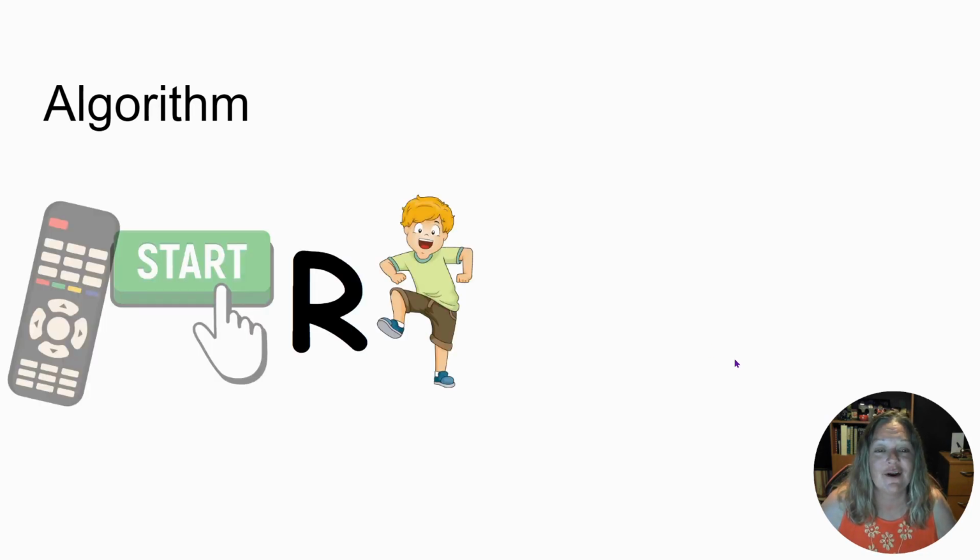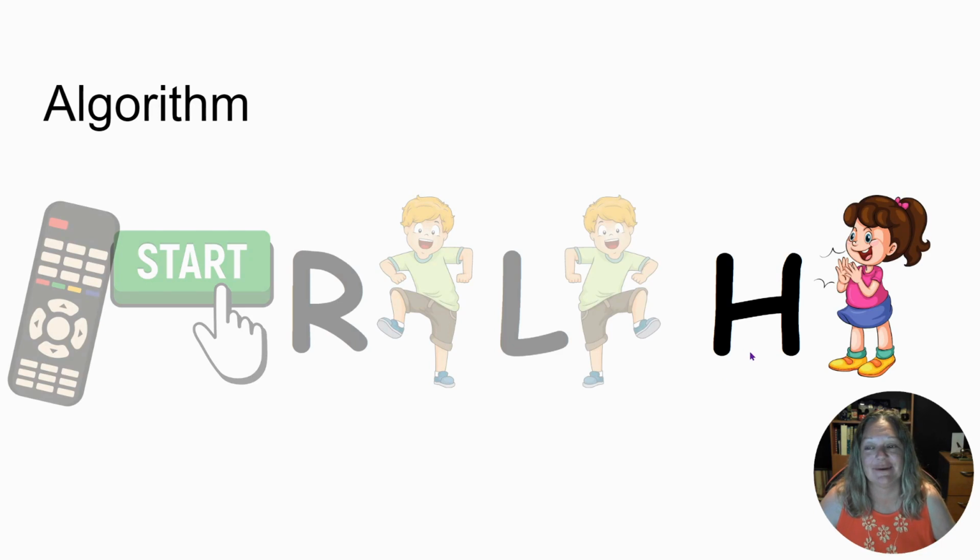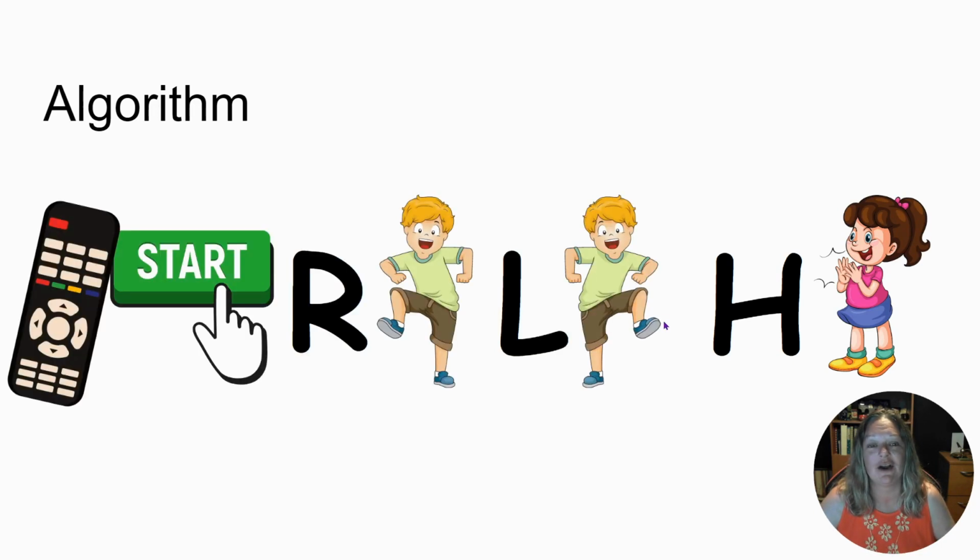So we'll start off by introducing the language. I would go through this much more slowly with my students and talk about, when you see the R, you're going to stomp your right foot, and when you see the L, you're going to stomp your left foot. And when you see an H, you're going to clap your hands. Don't forget, I have to tell you start before you start your algorithm.